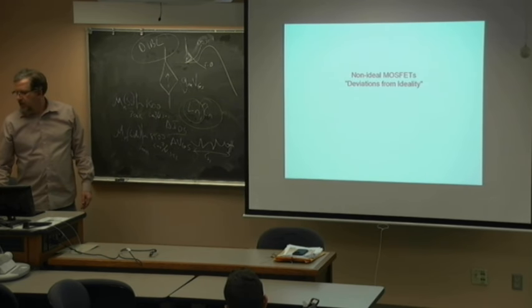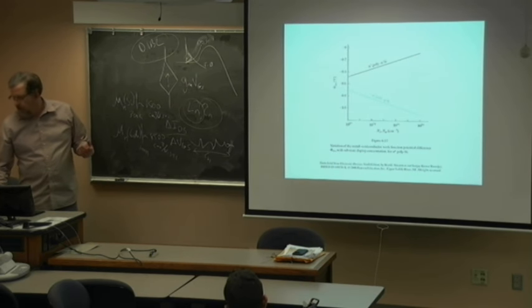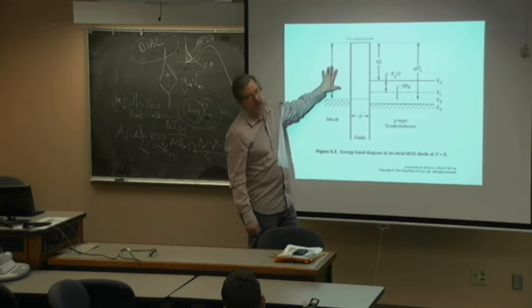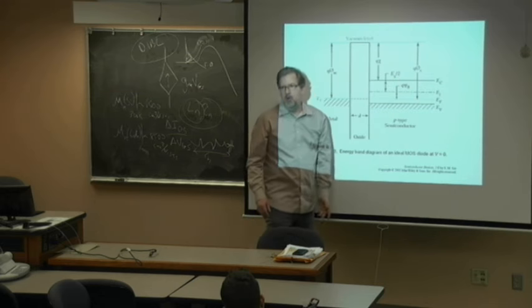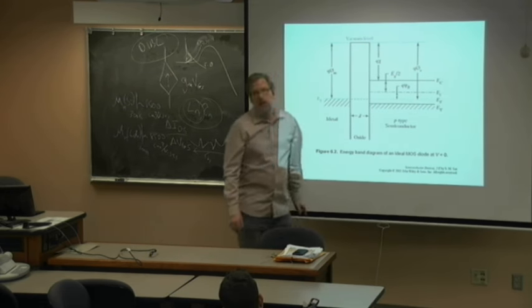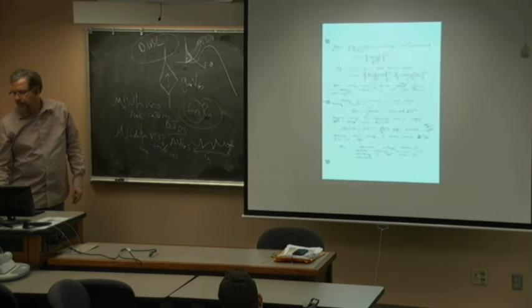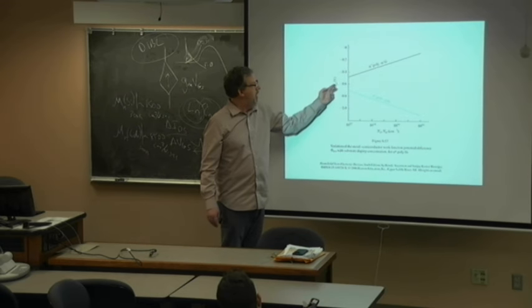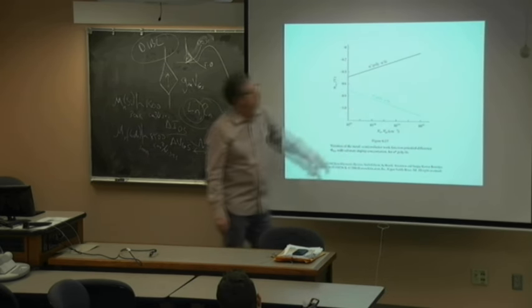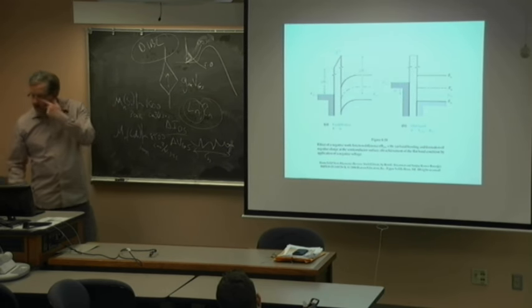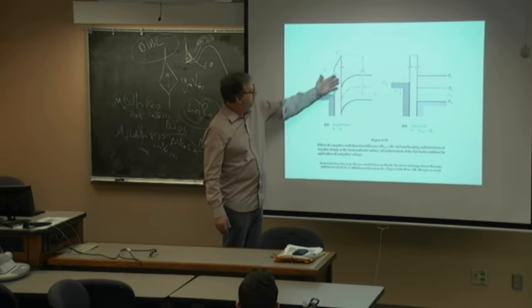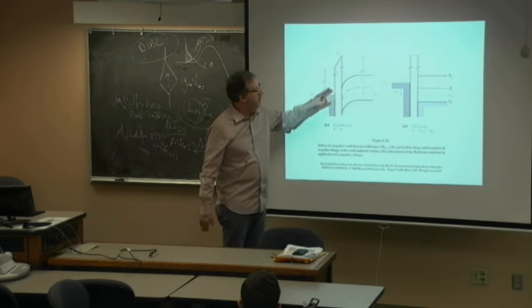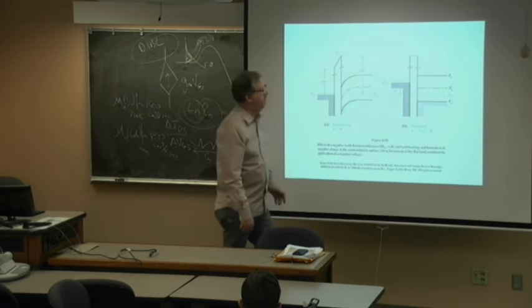Okay, non-ideal deviations from ideality. We assumed in the first point that the work functions were the same. Well, obviously it is different by the choice of metal I use here. It's different by the choice of doping I have there because it's indexed to the Fermi level. So that's obviously going to drive it. So here the difference between the work functions, phi MS, is dependent upon the doping. And so we can modulate that. And so here we can have situations where a transistor actually could be in inversion where there's no bias applied to the gate. Right. So this could be a normally on field effect transistor. And we have to apply voltage to bring it back to the flat band condition.